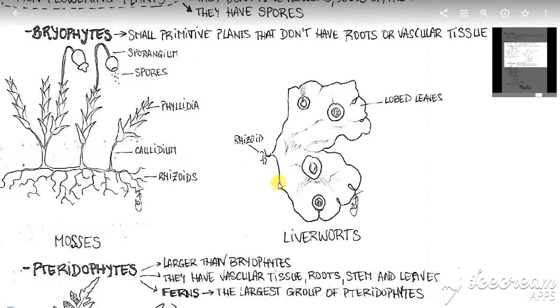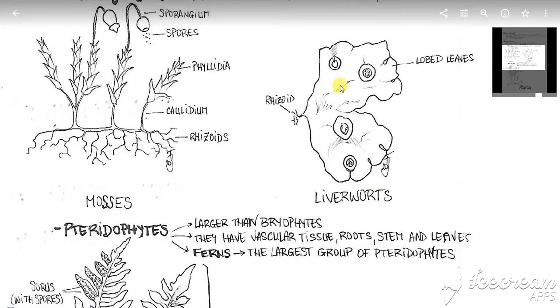En el caso de las hepáticas, estas de aquí, liverwort, we have rhizoid also, and in this case there are lobed leaves. Okay? Hay una especie de hoja lobulada, pero que no tiene ni caulidio, ni filidios, ni nada. No tiene pinta de planta en pequeño. Y luego tenemos aquí unas copitas con una serie de bolitas que son las estructuras reproductoras o reproductivas. Estas bolitas se liberan y son las que originan otra hepática nueva.